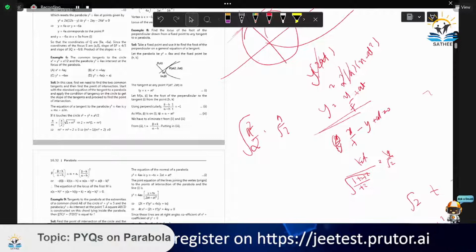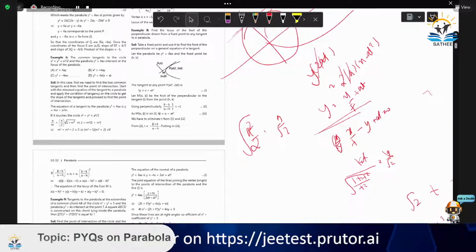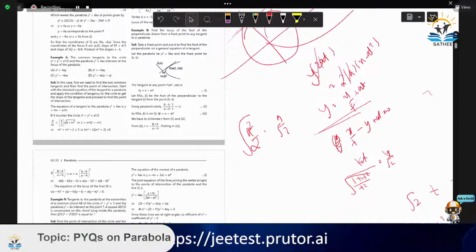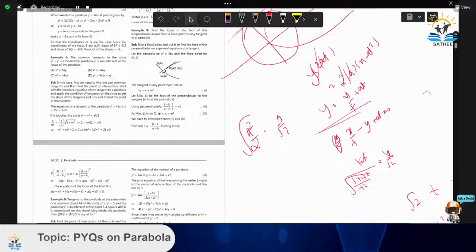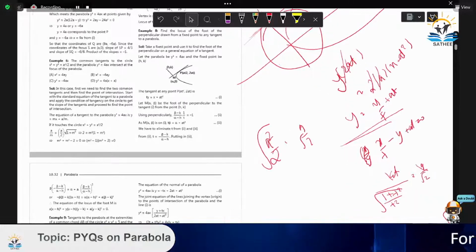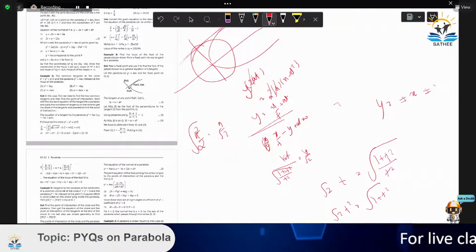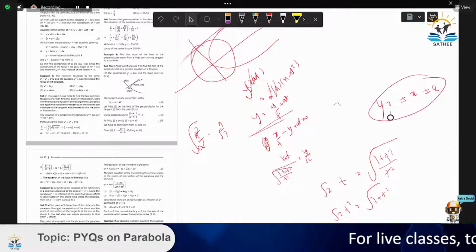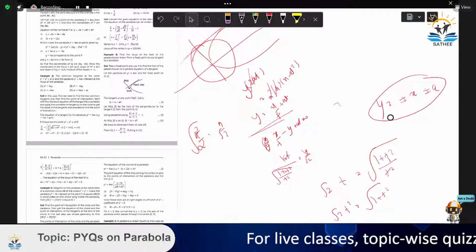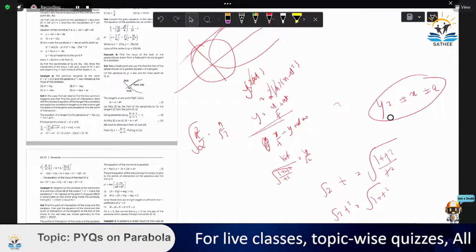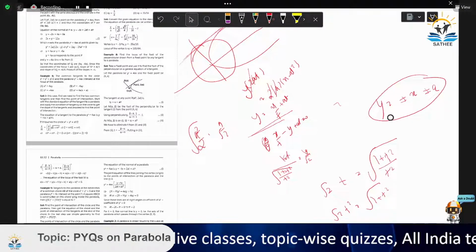And what do I have to calculate? Intersect the focus of the parabola. So the equation that I'm left with is y equals plus minus x plus minus a. These are the two tangents that I have, and I have to intersect them at a focus. So this is passing through a focus, and these all are our standard parabolas, right? So let's first consider two questions. So it is passing through this also, right?